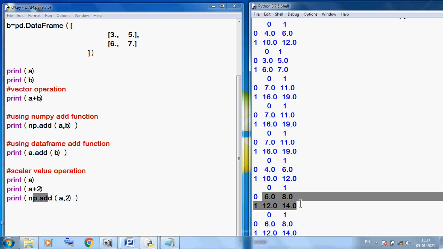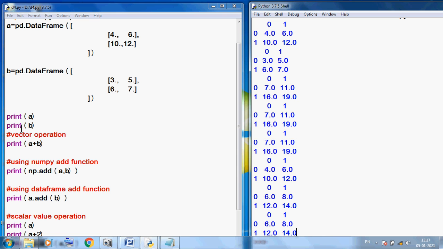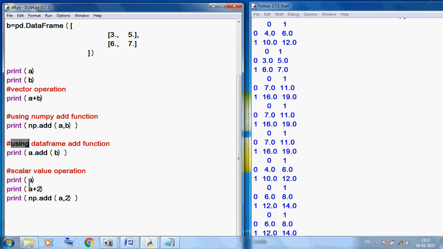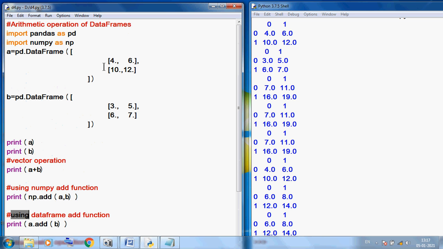There are various ways to perform the add operation. We can use vector operation A plus B, or np.add A comma B, or A dot add B, or we can use a scalar value, meaning a single value we can add to all the values directly.